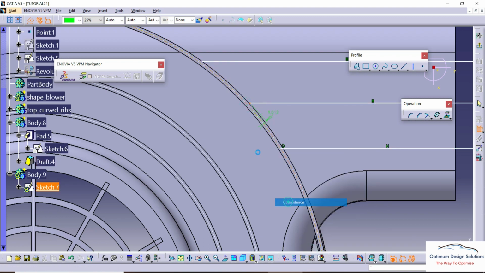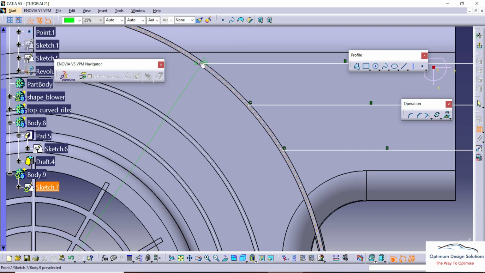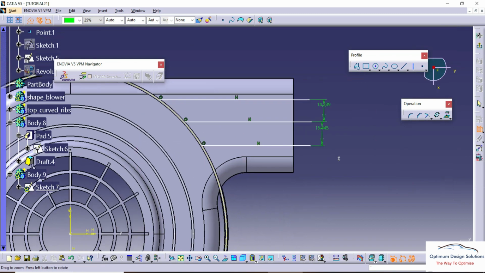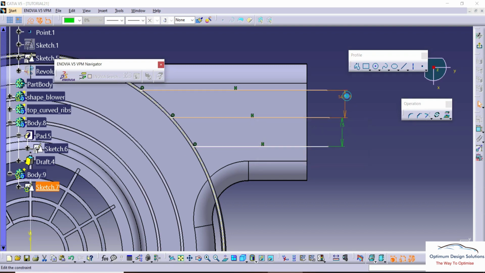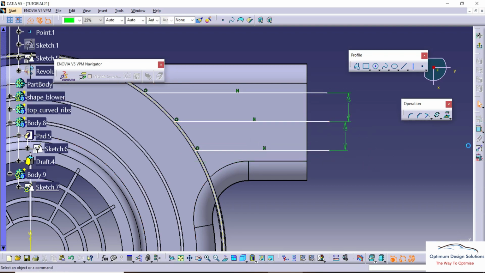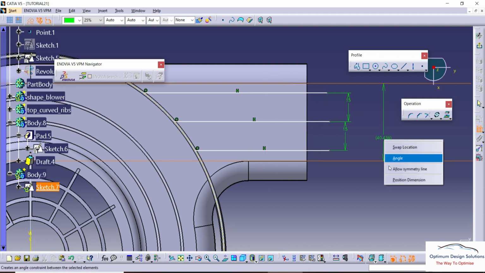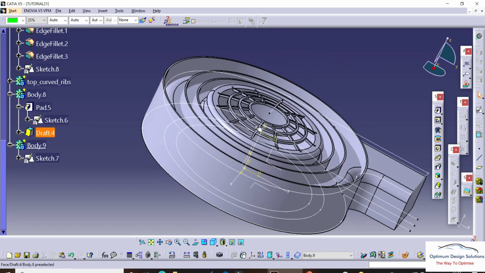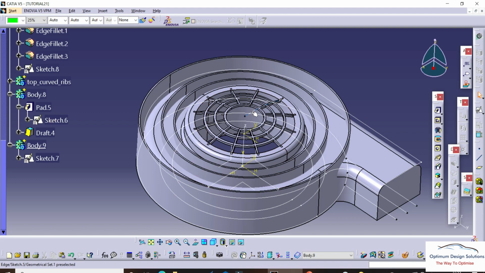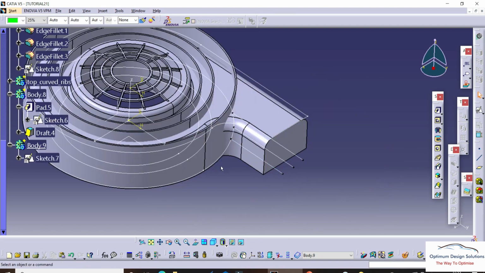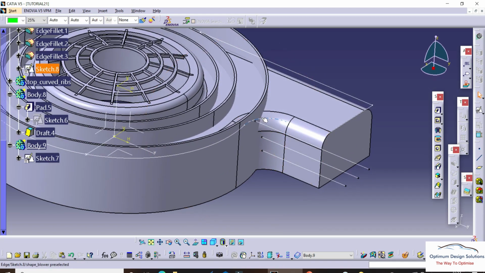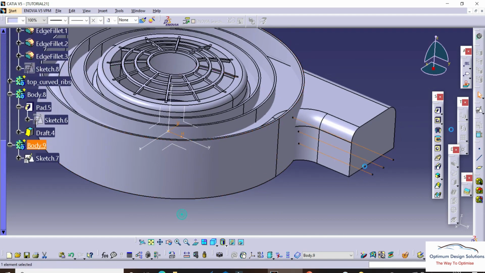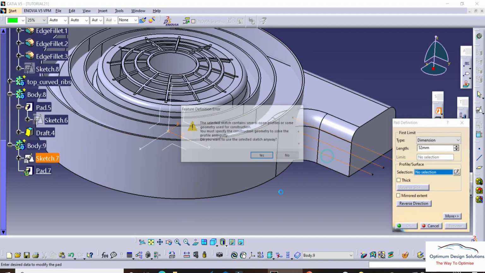Somebody asked me about the sink mark effect. Definitely the rib thickness should be less than the overall wall thickness, around 0.5 to 0.7 of your wall thickness, and then no sink mark will occur in the future. As the overall wall thickness we will use 2 mm, so we'll keep our total ribs at 1.5 mm.